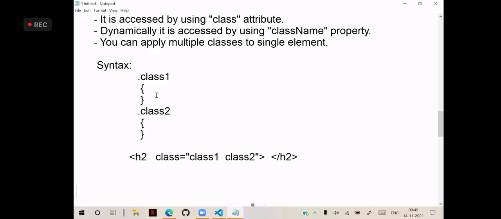So there is nothing like which one is best. Don't think that class is best. Why? Because later, class is not required if you want to apply to all. To apply to all elements, then again applying class is risky. So if you want to apply to all, then we don't use class. That depends on requirement. For several elements, for all elements we want, better go with the type selector. Only one set of category of effects, then ID. So you can apply multiple here.